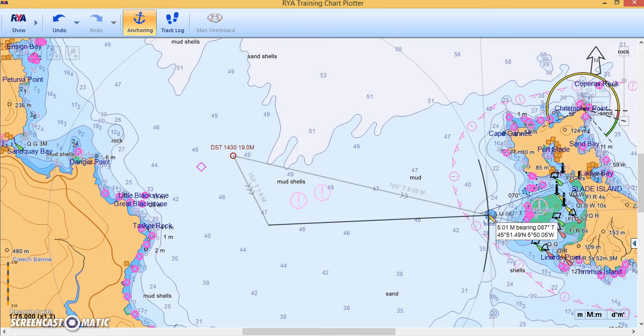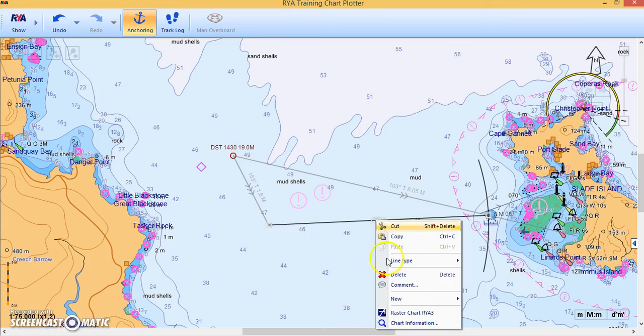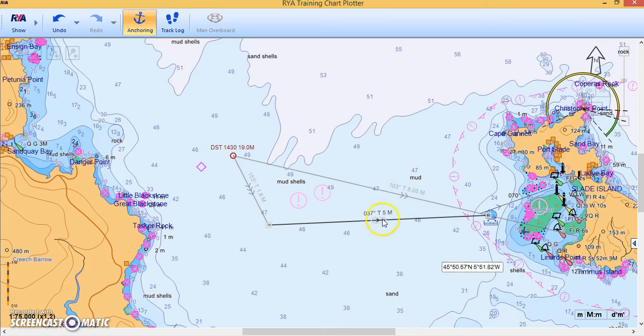It's only just after the intersect, but I've got to make sure it says 5 knots and get the intersect with the ground track. Click that there, and once I've got it, I can convert that line, right click on it, I can convert that to what it probably should be as the water track or course to steer. I know it is 087 from the fix, should get you there if you're going at 5 knots.